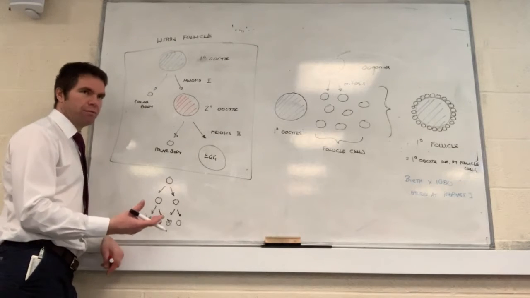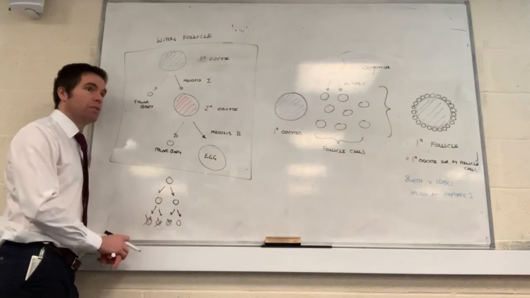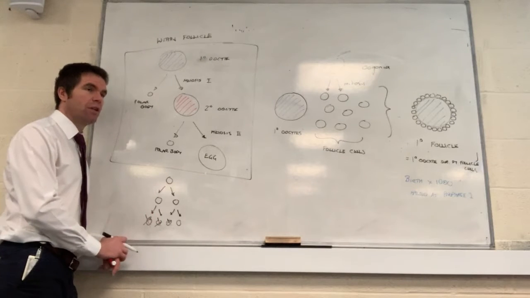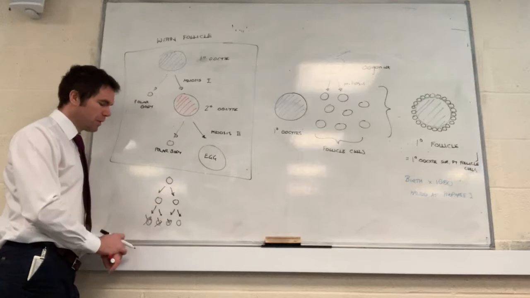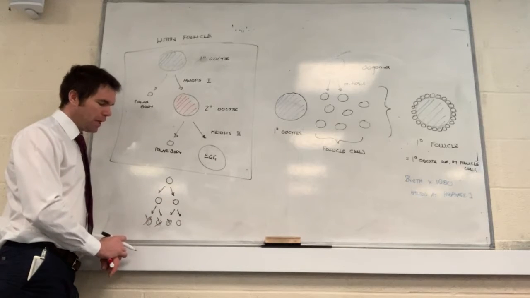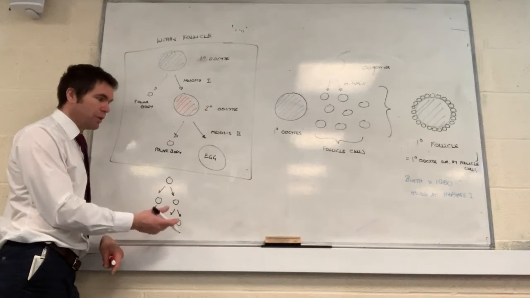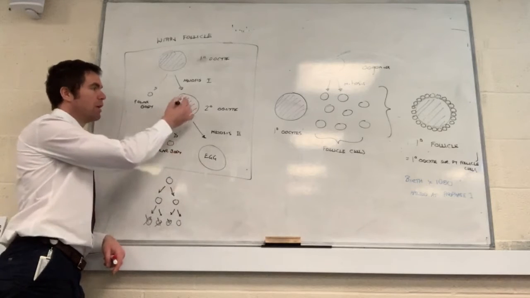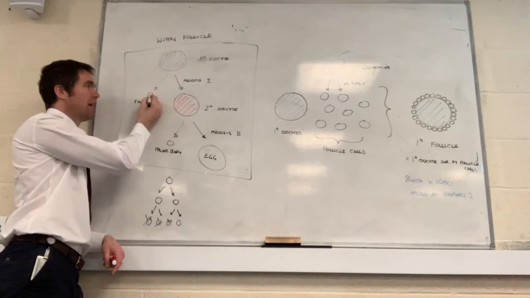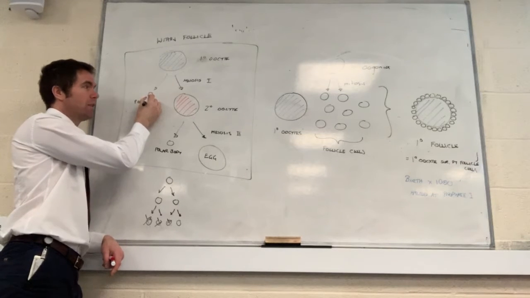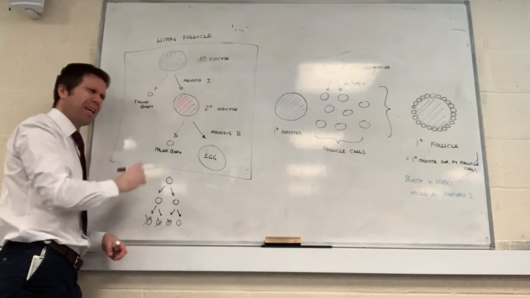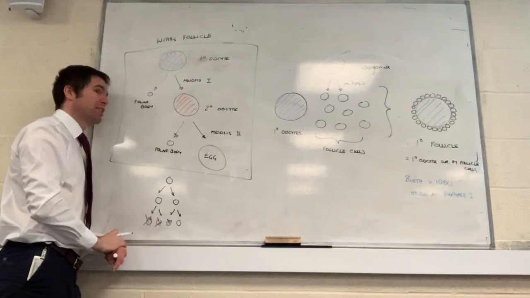So the way of the body in humans, because I imagine it's different in organisms where they can handle multiple births much better, is that we still have to undergo the process of meiosis, but the DNA that's been separated here has to go somewhere, and it goes into the polar body. Now, it's an uneven split in the sense that the DNA is split evenly, but the cytoplasm is not.